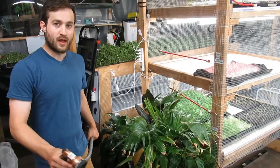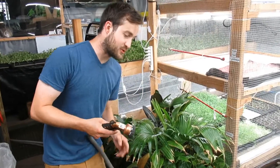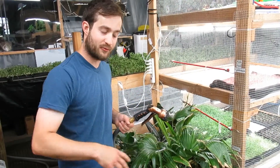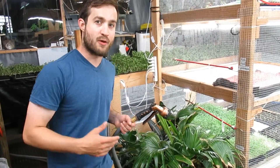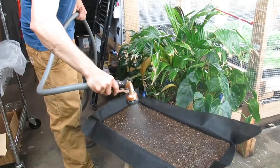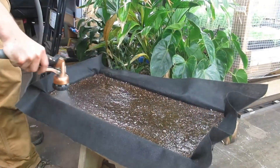That flat surface allows your seeds to have the best possible start because they have the most surface area touching. Then we get the flat misted before we sow our seeds. We always mist it before sowing — the reason is it firms up the surface of the soil so you don't have to use any kind of precision pre-gridded seeder kits. You can just tamp seeds out of a jar and spread them yourself. When tamping them out, the fall with a good misted surface allows the seeds to bounce and spread out naturally. When you go to mist, I typically start kind of far away because the soil is pretty dry, then after a while you can get closer.